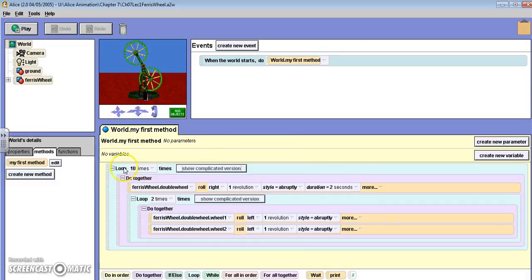All right, so in this one the loop is going to be 10 times. So the big loop is 10 and the nested loop is going to be 1. So for every 10 rotations, or how's this going to work? I'm trying to make sense of the code. This is going to go 10 times, then it's going to stop. For every big rotation of both Ferris wheels, each individual wheel is going to rotate twice.